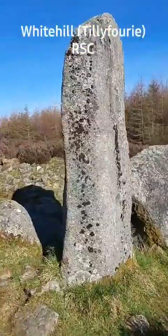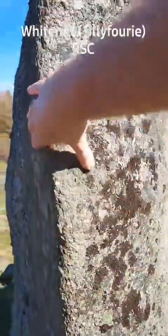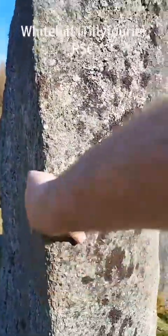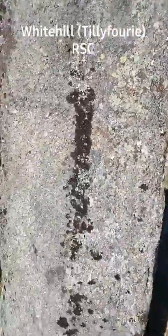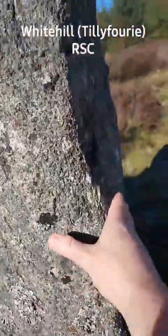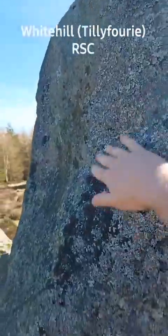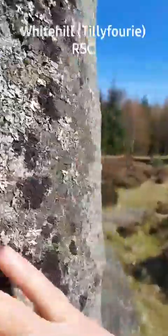So stone 1, flanker, east flanker, a little bit, I mean, it's kind of well dressed, not a right angle. Well, maybe it is a bit of a right angle here, but very triangular in shape. Let me just stand beside it, it's probably a good 2.2 metres maybe high. Very square block, and again tapered at the back. Looks like there's been a bit of a chunk taken out here, maybe some damage. But a good sized stone.